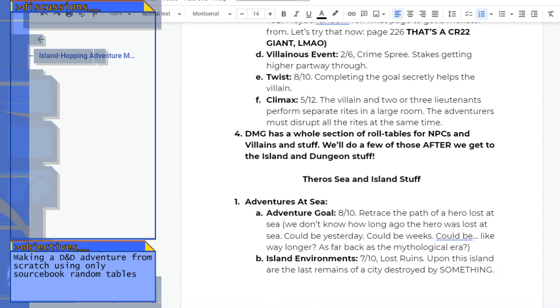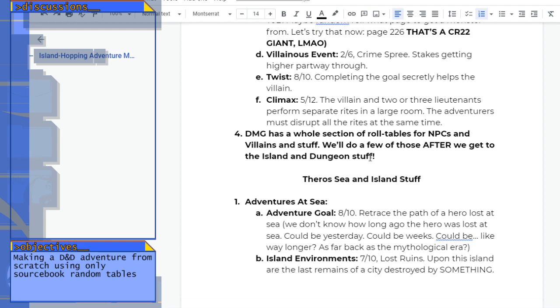So far this is coming together. Nothing here is directly conflicting with my basic main idea that I want the adventure to start on land, travel to an island, and then there be a dungeon on that island. So this is perfect. So far this is sounding pretty cool.